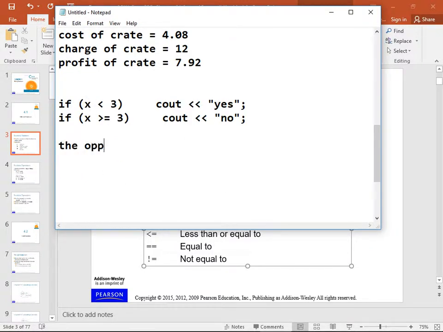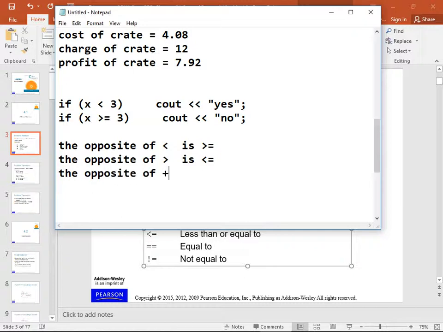So the opposite of less than is greater than or equal to. And conversely, the opposite of greater than is less than or equal to. Just kind of have to tuck that away in your brain, because if you think you can write the reverse of the expression by just flipping the less than to a greater than, it's not going to work. You better make it less than or equal to, greater than or equal to. You better think real carefully about it. And then the opposite of, and this one is pretty obvious, equal is, excuse me, not equal.